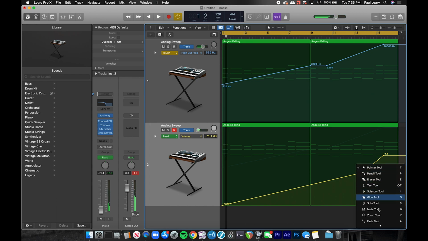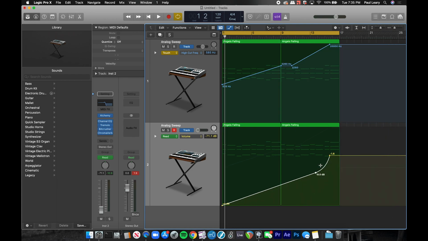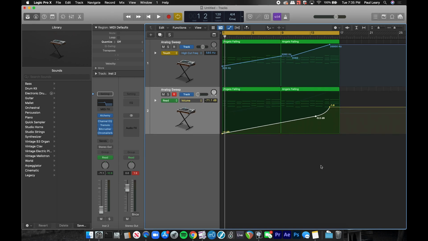So I'm going to grab the curve tool too and just make it kind of ramp at the end for intensity's sake. But that's really cool, just those two things together.